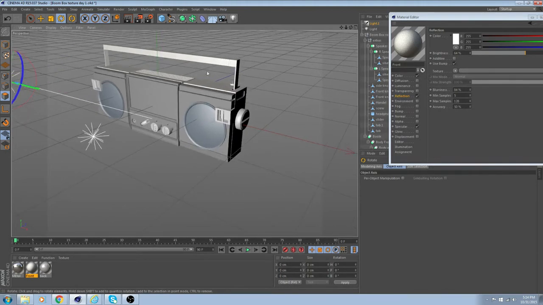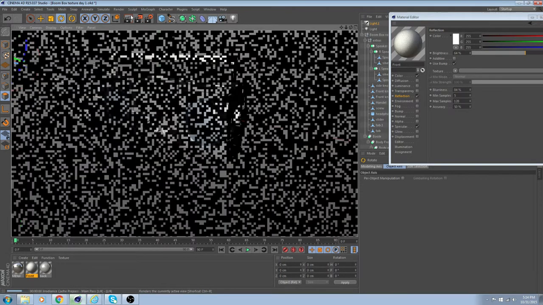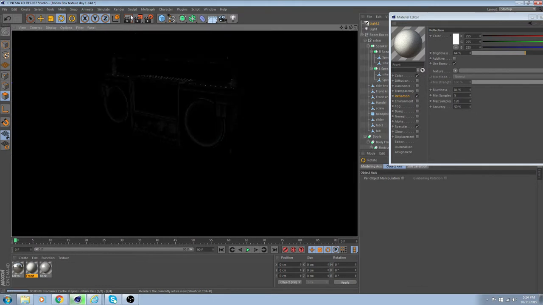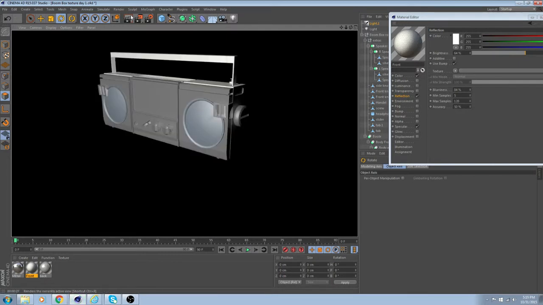Infinite light, so I can get some light source inside here, and then we'll try to render again. Some global illumination. Let's see how this looks. The colors are blown out a little bit because the lights are really bright on there, but this does look like it's pretty good.